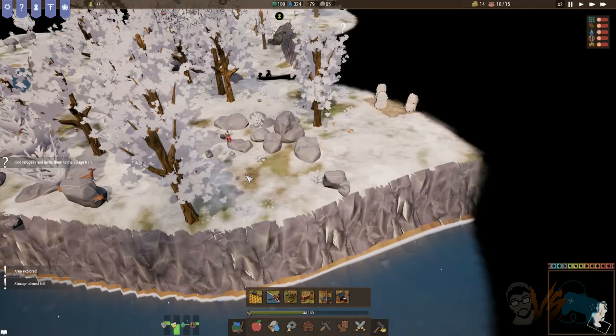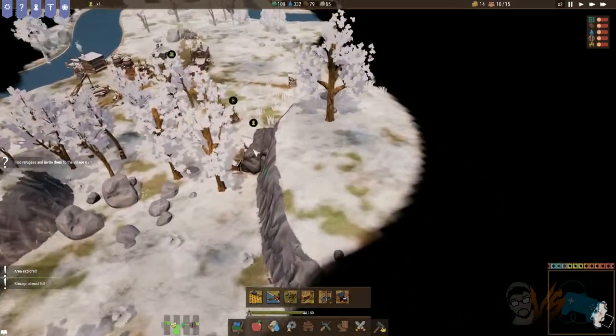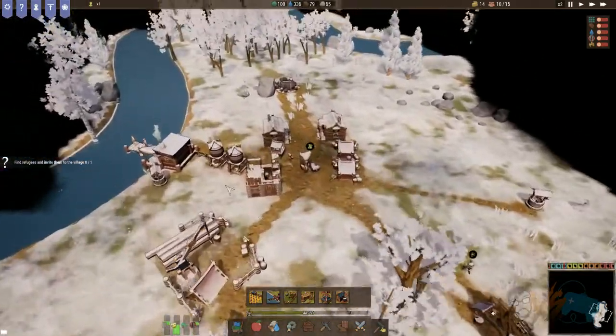Look, I got some stuff here. I got fish. Storage is almost full. Storage of what? That's what I want to know.